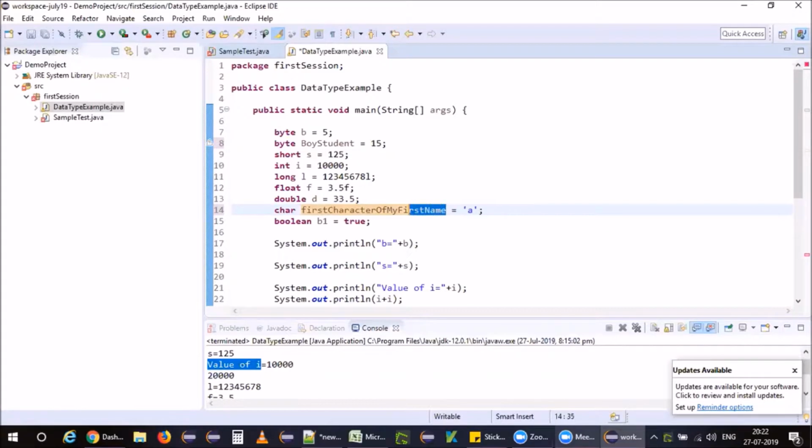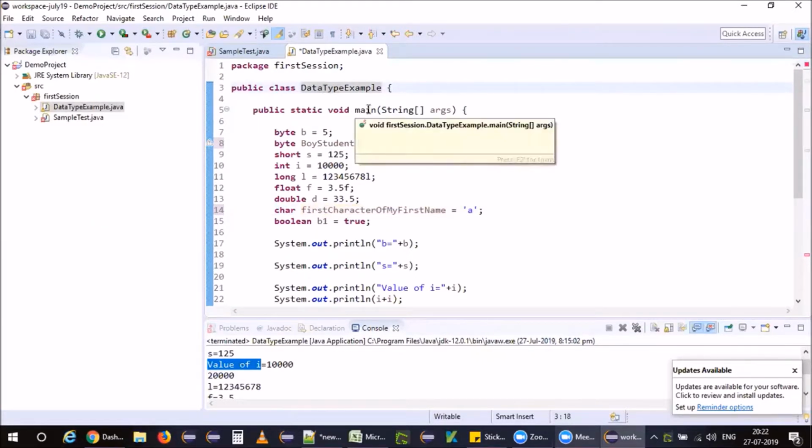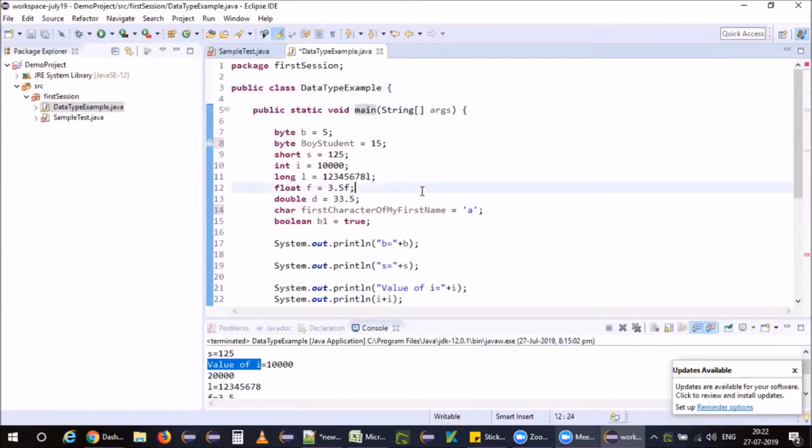So this way, generally you should mention the variable names or method names, or for that matter, class name. Can you see this class name? The class name is also that. The first letter of all subsequent words are in capital.